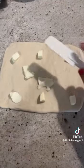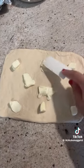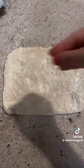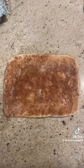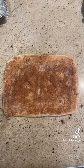With the first ball, I decided to make some cinnamon rolls, so you can see me rolling out the dough and then smearing some butter all over it, and then finally sprinkling some cinnamon sugar all over it. I cut the dough into strips and then rolled them up and placed them into a muffin tin.